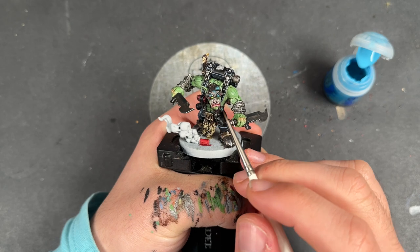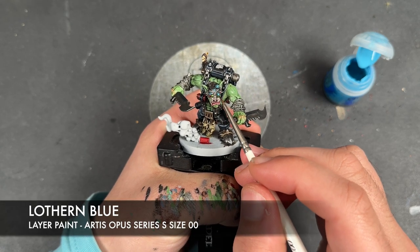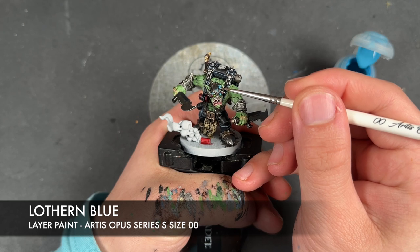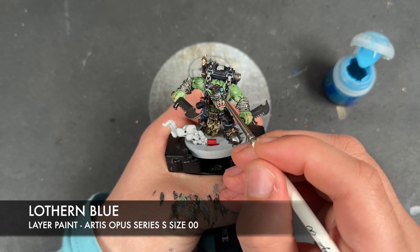So with that Flesh Tearer's Red applied, we're then going to take some Lothern Blue. I'm going to add a blob of it right in the middle of each of the lenses that we did with blue. And we're going to go over our highlights.